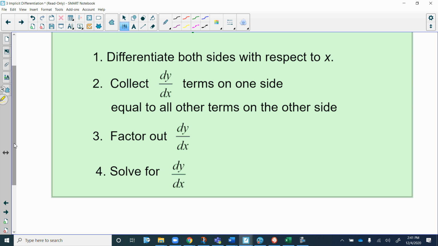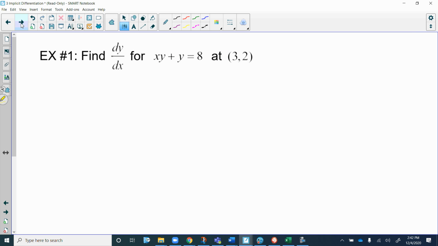But this is essentially just everything that you've been doing in algebra forever. Isolate a variable and tell me what it is equal to. So we take the derivative of everything, whatever we have, with respect to x. Anywhere I have dy dx or y prime, we isolate it, get it on one side of the equal sign, and then if I have to do any substitution, I do any substitution to actually show what the value of that is going to be.